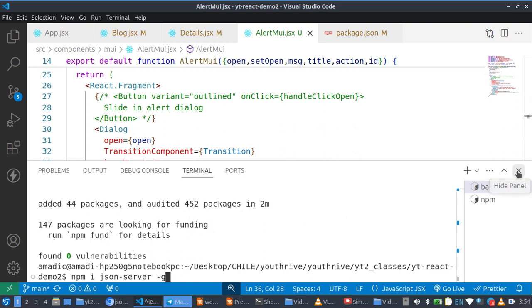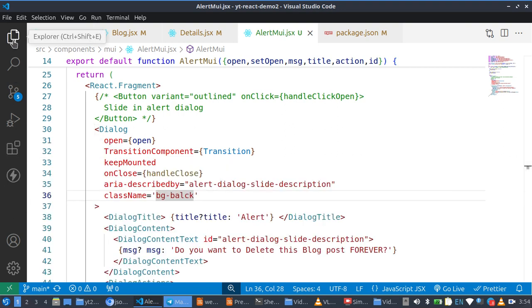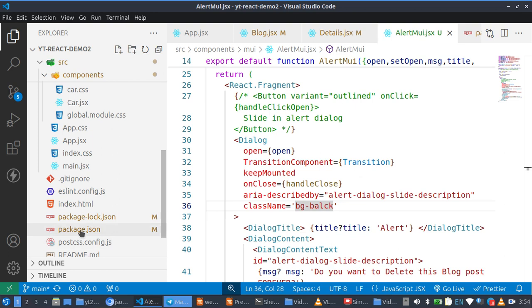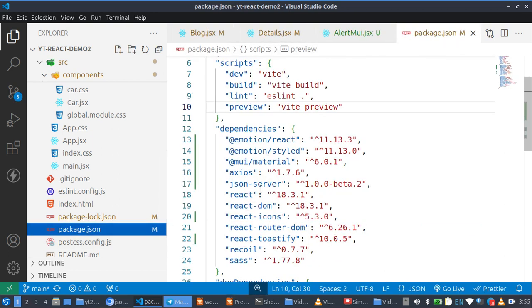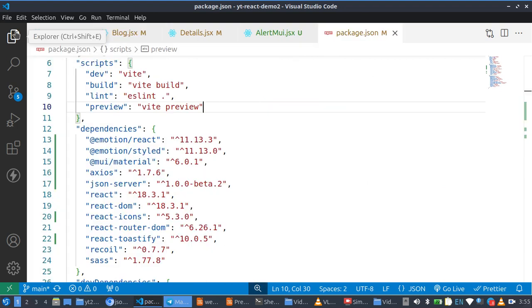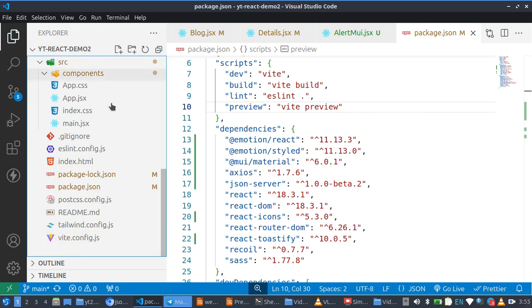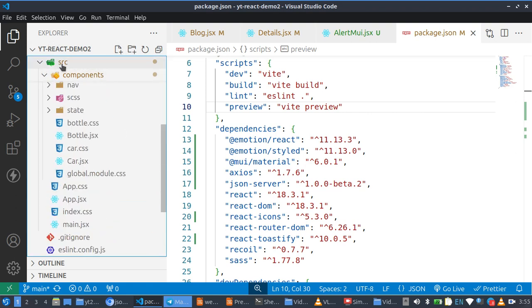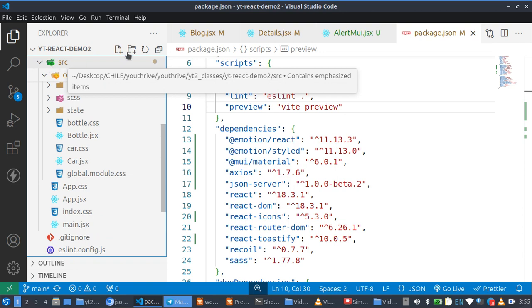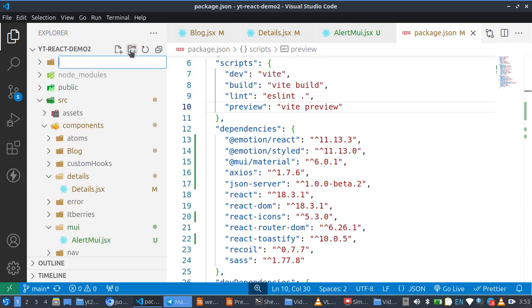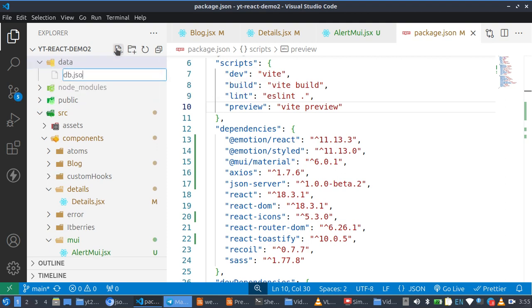I think we've installed that. So if I check, just to be sure, if I check on my package.json, I'll see my JSON server added. Good. So now the first step we want to do when we want to use the JSON server is to create a data folder. So I'll come to this down part, create a folder that lives outside our src. So that will be data. Now I'll hit enter. Inside this data I need to create a file called db.json.